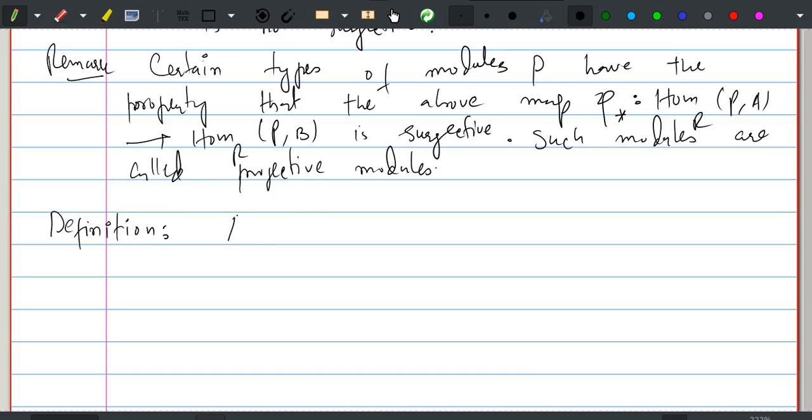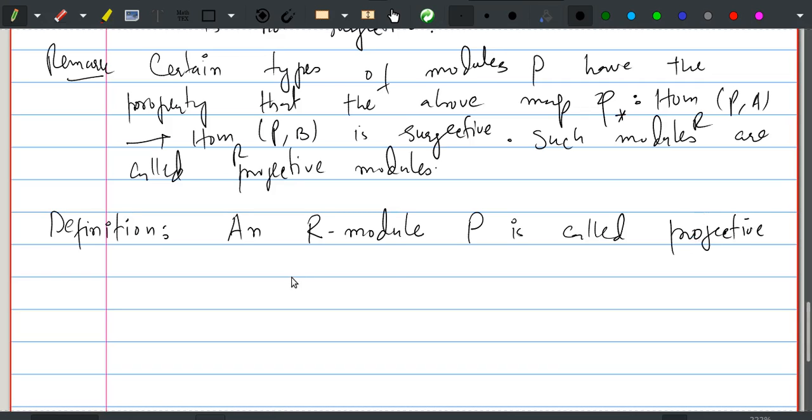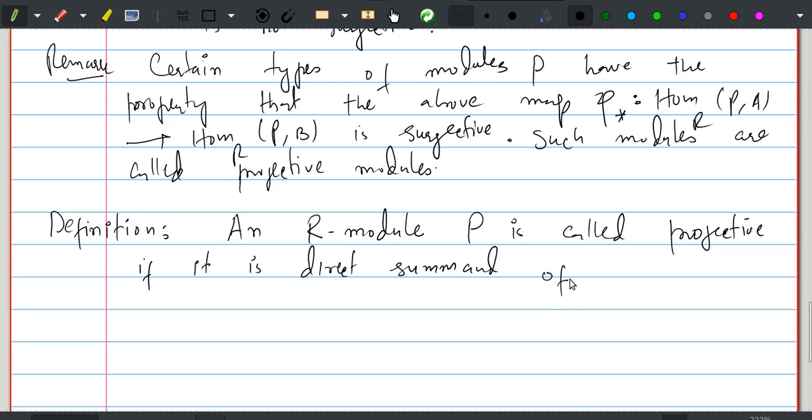So an R module P is called projective if it is a direct summand of a free R module.